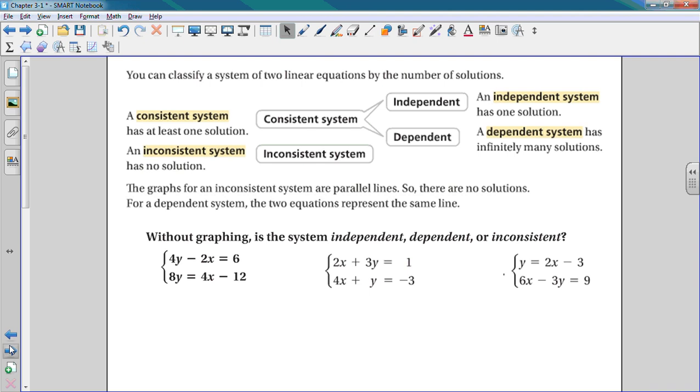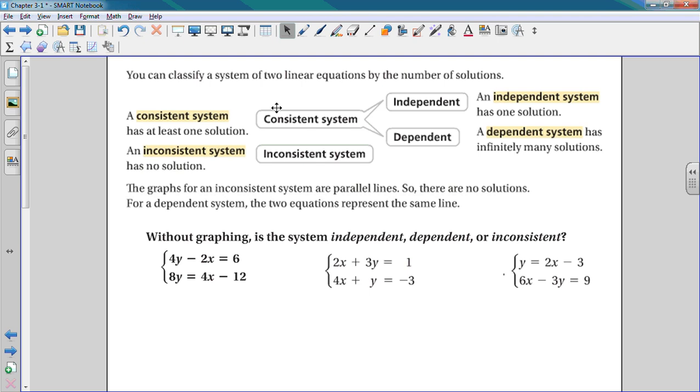That's the same thing as here. Pretend this is an apple. Okay? And this is my Red Delicious apple, and this is my Granny Smith apple. Right? If I say Granny Smith, does that mean it's not an apple? No, it's still an apple, right? This is the same thing when I classify. If I say consistent, it either has to be a Granny Smith or a Red Delicious, meaning it either has to be independent or dependent. You do not have to say, oh, that's a consistent dependent solution. That's like saying, oh, that's a Granny Smith, but it's also an apple. Well, duh, Granny Smith is an apple. Okay? You say dependent, that automatically says consistent.